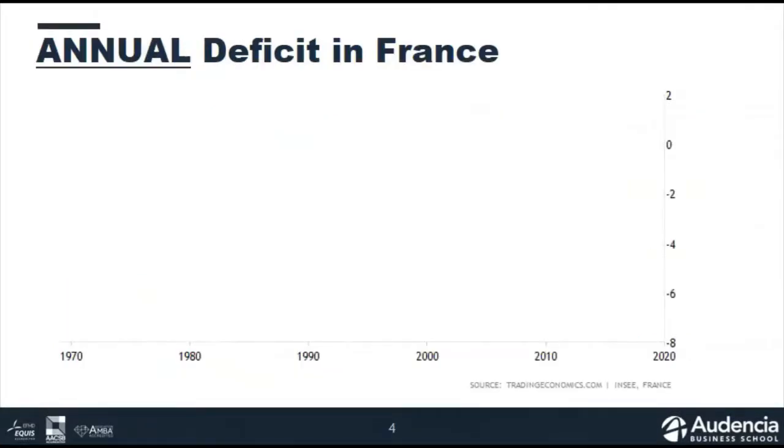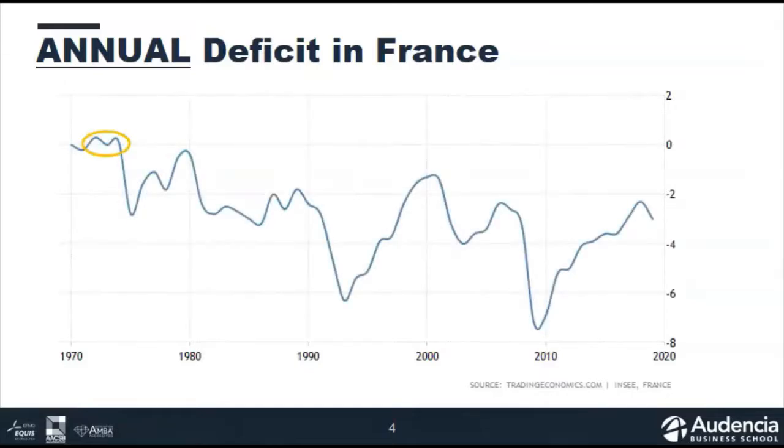So what's happened with the annual deficit in France? Now, I can show you the annual deficit in the United States, and your textbook shows you that, but let's take a look at the deficit in France over the last several years. And what we see is that the deficit goes up and down. Here we have a very, very big deficit. This is a negative number here. This is negative 6% of GDP. So here we have more than 6% of GDP. This is almost negative 8%. So we have 8% of GDP as the deficit of the state in 2010.